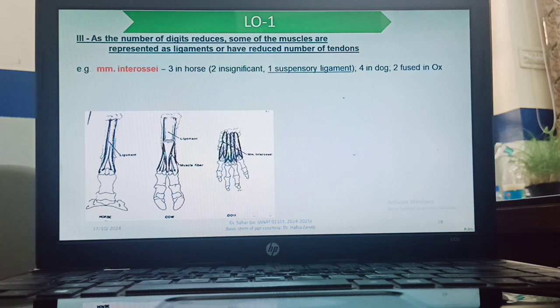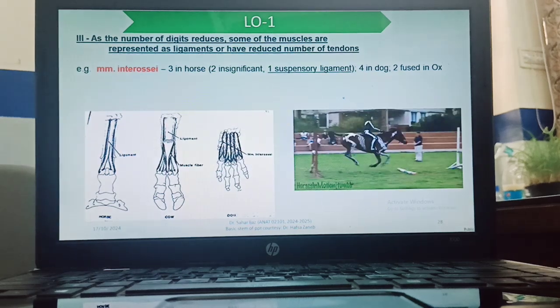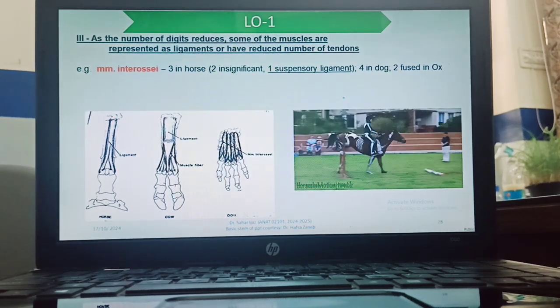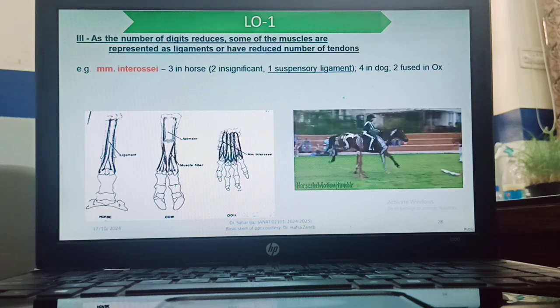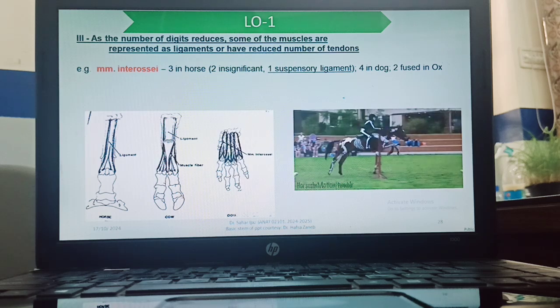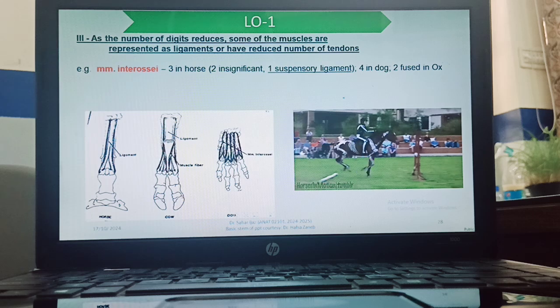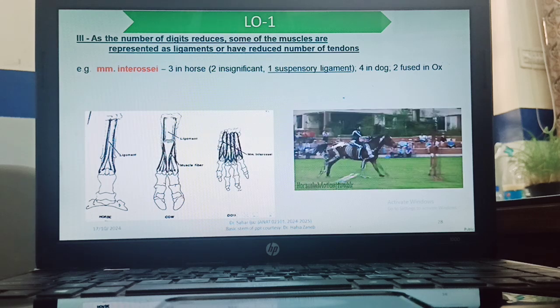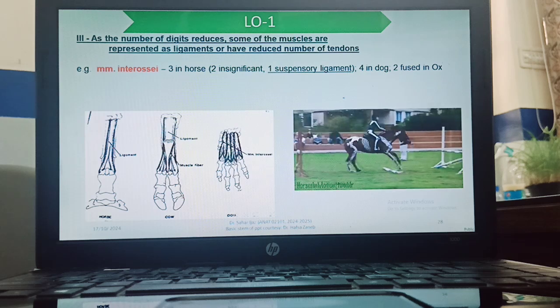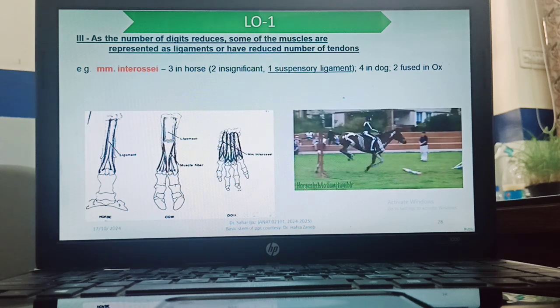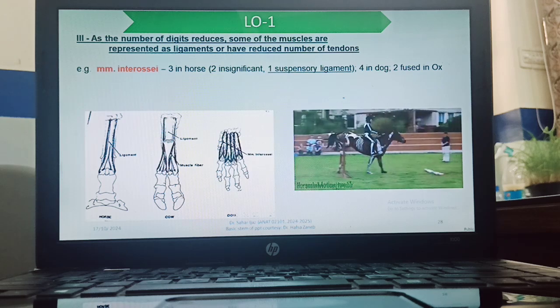And look at the point of insertion there towards the proximal phalanx, a pair of palmar proximal sesamoids. They are there in their tendons of insertion. In the horse, this muscle has now become a ligamentous structure, which is called the suspensory ligament, part of the suspensory apparatus, which is very important to prevent the fetlock joint from hyperdorsiflexion, or the hyperextension of the joint under the weight of the animal.